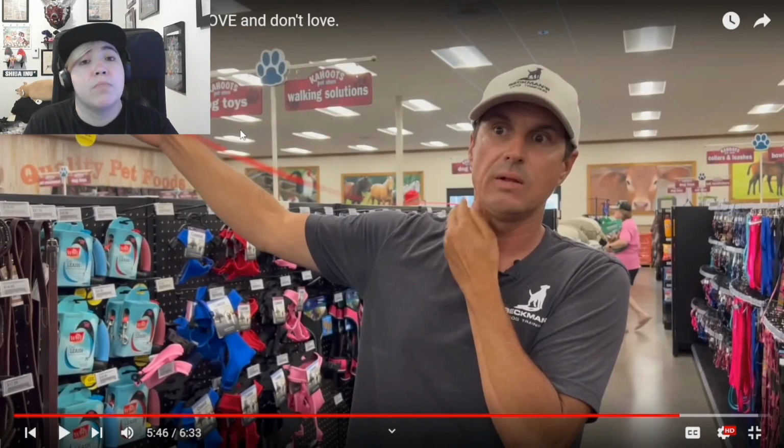Do whatever you're most comfortable with, but just be aware that these are more likely to snap than a leather leash. Wow, this isn't even sewn all the way down. That's a really crappy leather leash. No wonder he says they break every 6 months, but these are much more likely to snap than a leather leash will.